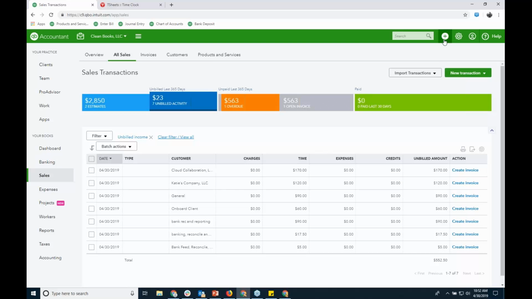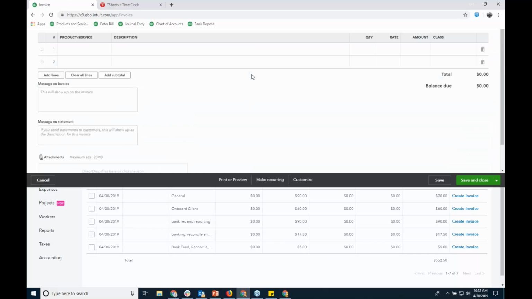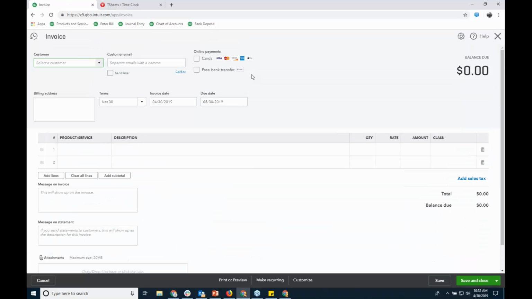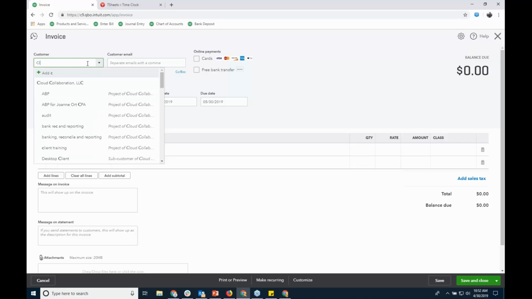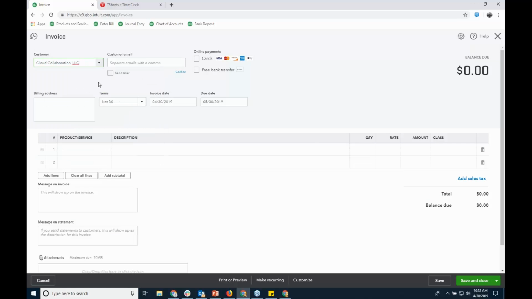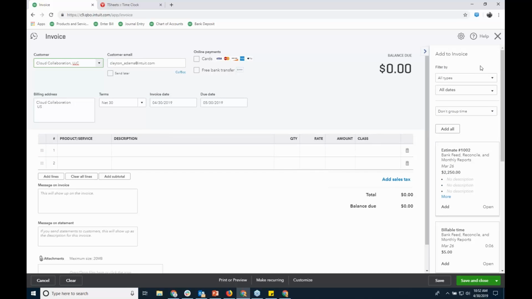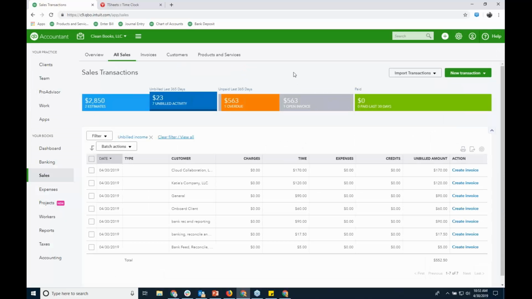Or if I go do an invoice for cloud collaboration, because you're using the free Your Books file to bill your clients, right? Both QBO and desktop. We just don't ping to desktop data, but still I could bill somebody, right? The drawer opens and I can look at just time and add it all to the invoice and then boom, send that out.